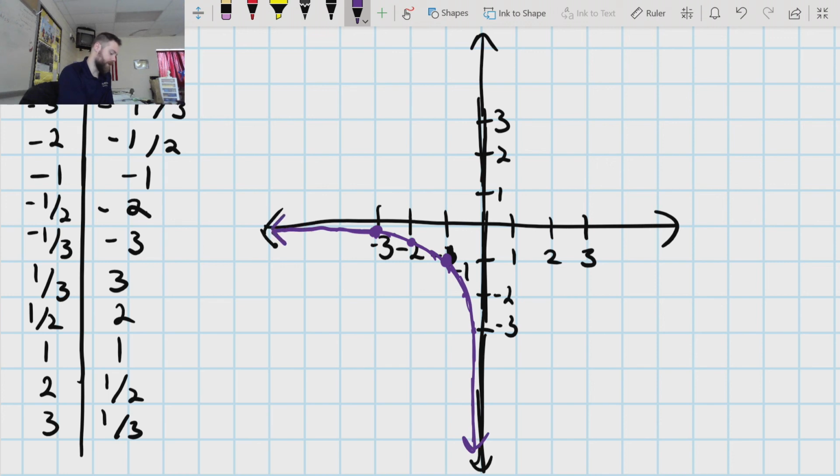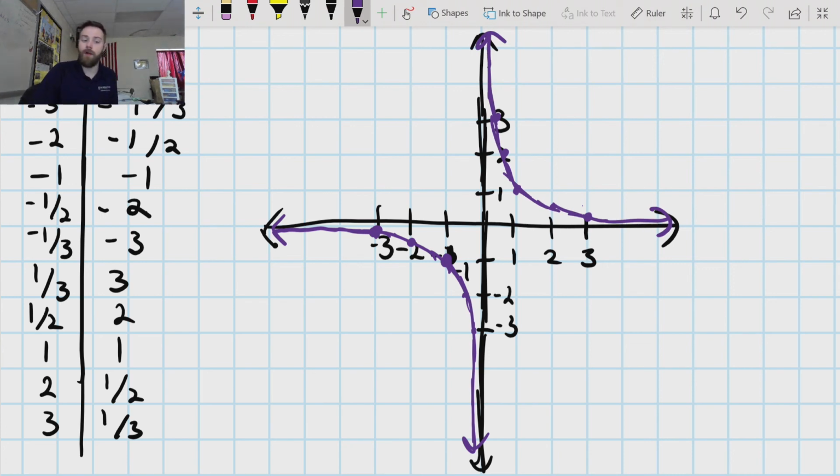And then if I take a look, what you'll see is this nice curve. I'm just going to draw in the rest. So you can kind of see that that curve starts to hug that part of the axis. So you kind of see that nice nature. And then over here, if I plug in a third, I get back 3. If I plug in a half, I get back 2. If I plug in 1, I get back 1. If I plug in 2, I get back a half. And if I plug in 3, I get back a third. So on this side, it almost looks like a mirror image over the XY plane. Okay? So that's what that function's going to look like.